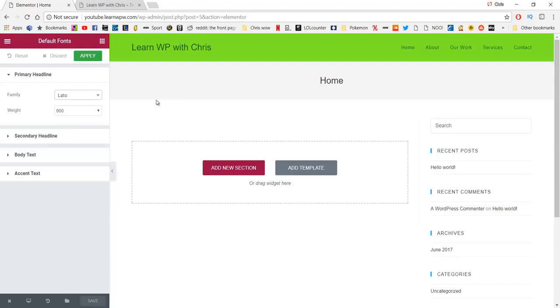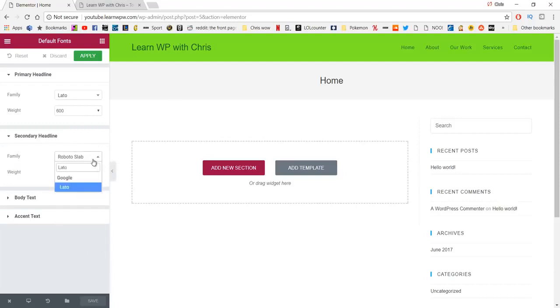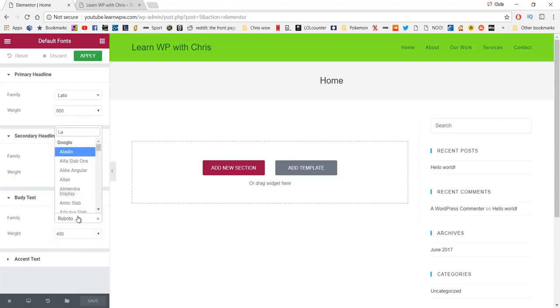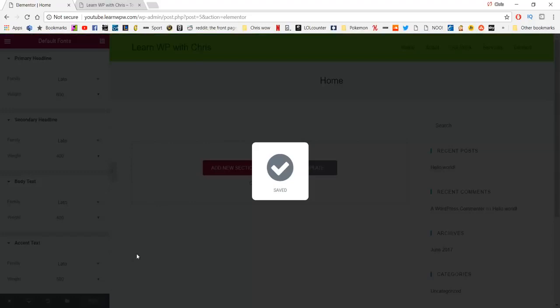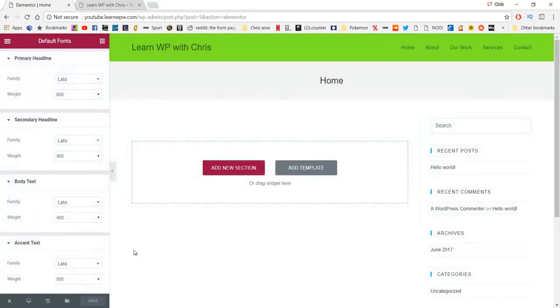So now that you've done the primary one, we're now going to do the same for the secondary one. So just go into that and then type Lato or whatever font you've chosen. And the weight in the number here is how bold or thick the writing is. I prefer just to leave it the way it is. I feel like they've picked the right size for them. And then just do the rest for all four, just to keep it all consistent. Brilliant. Is that all done? Yep. And then click Save there. So now that's us changing our font just for the Elementor plugin. So anytime you're using the Elementor page builder, your font will always be Lato.